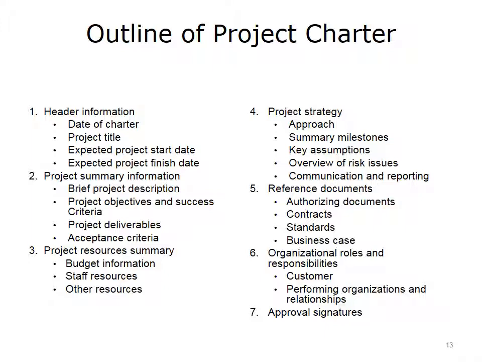Here is an example of an outline of a project charter with some examples of information to include in your project charter. The projects are project-specific in health IT. Feel free to add to this list and include elements that are important. It's important to include information with basics about the date, title, and so forth, a summary of the project, attention to resources, project strategy, and reference documents. This is time to indicate who will fill roles in the project and define their relationships within the organization. Approval signatures are very important because this document authorizes your project.